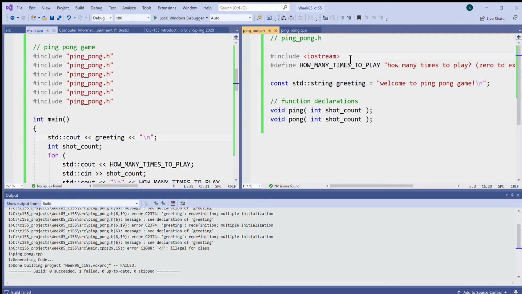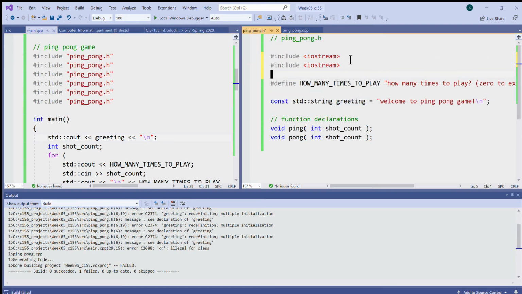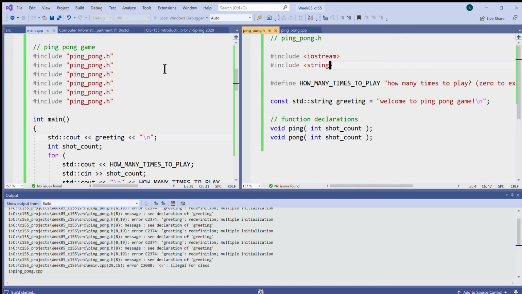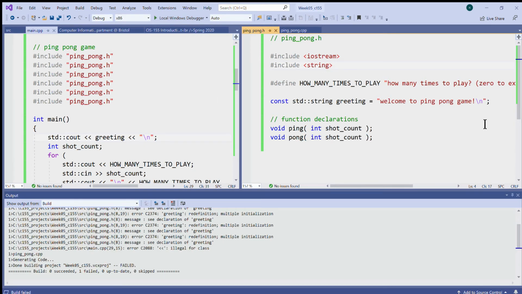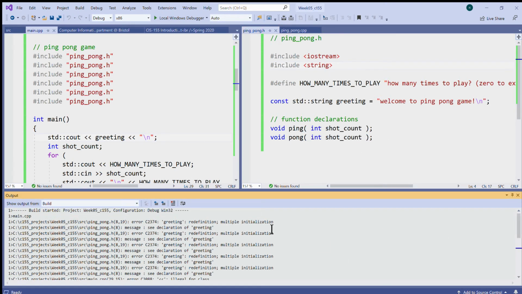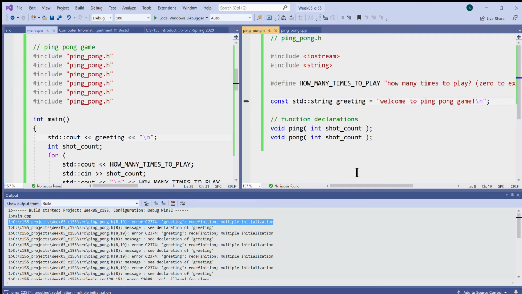Apparently I need to include a string header over here. And the error message that I'm getting is multiple initialization, which is related to the fact that I'm doing this ping pong inclusion multiple times.